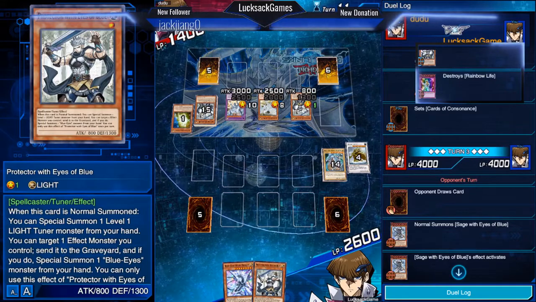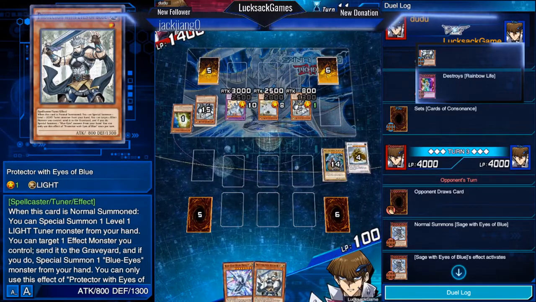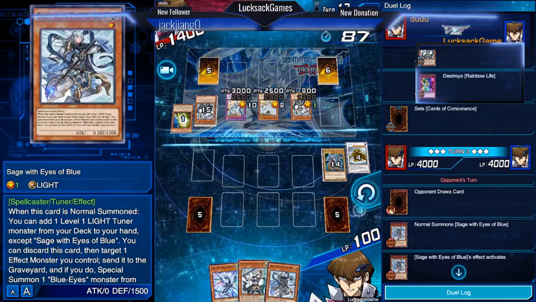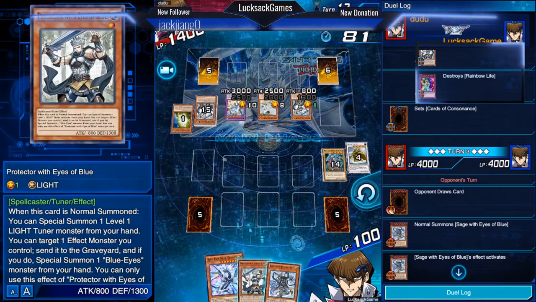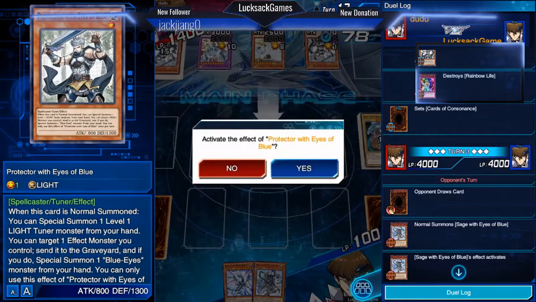And we survive at 100 and untap, and maybe we have a chance of winning this. I think we do. I think we just go Protector into Blue Eyes Solid and just attack them for lethal. Right? That's 2,500, 1,700 damage, I'm counting. Protector go.